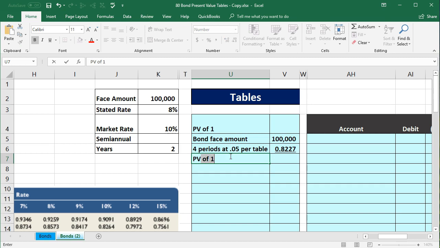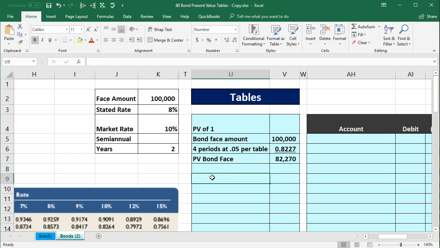And so then we're just going to have present value of the bond face amount, the amount that we're going to pay at the end, is just going to be equal to the 100,000 times this number. We'll just multiply them out. There it is. So the math, of course, here is very easy. The only difficult part is finding the table, finding the right number on the correct table. Okay, so in order to do that, we need to know the correct rate and the correct number of periods, which is different to the number of years and different than the yearly rate. We have to break it down to whatever period rate we have.